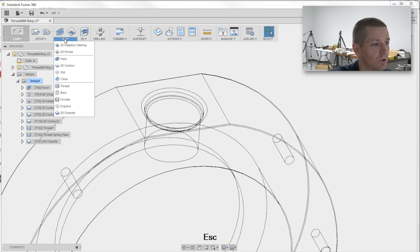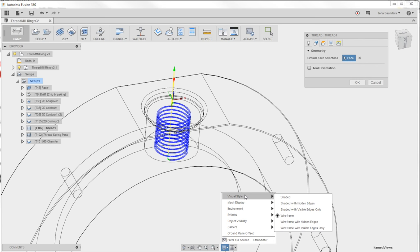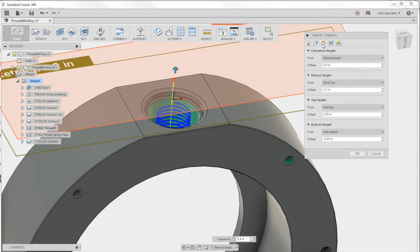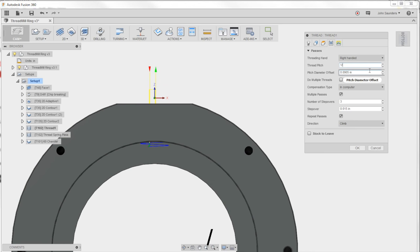And so what are my settings in thread? There you can see the feeds and speeds. Geometry, I just picked this inside wall or face. On the top height, I'm going a little bit above and a little bit below just for good measure. And it's 12 pitch, so 1 divided by 12 is my thread pitch. Pitch diameter offset. This is the only thing that's even close to hard to figure out.